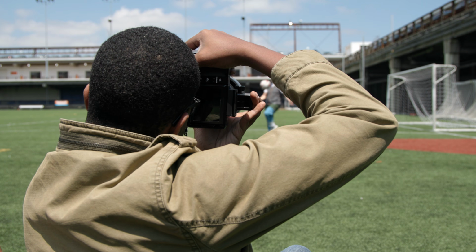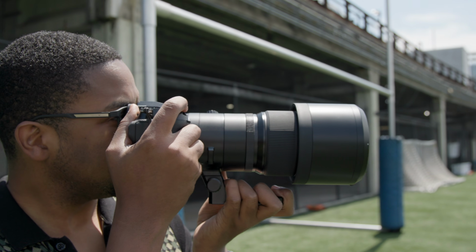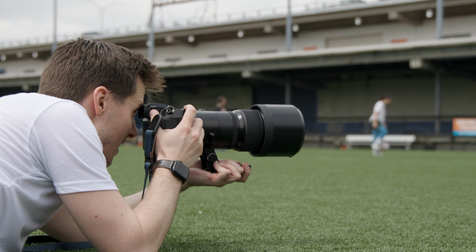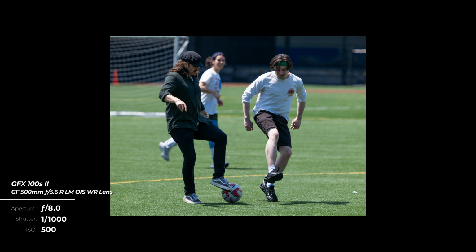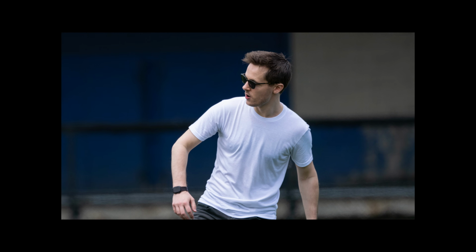After the bird outing, we tested the GFX 100S2 with some light sports photography during a friendly soccer match. To be fair, 7 frames per second is not very fast in 2024 after we've been spoiled by cameras that take photos quickly enough to outpace video frame rates. However, none of the cameras that shoot at high speeds pack as much resolution as the GFX 100S2. The GFX 100S2 may not be fast enough for professional sports photography, but casual photographers will enjoy the incredible reach that can be attained when the GFX 100S2 is combined with a lens like the new GF 500mm, an extender, or cropping in on its 102 megapixel sensor.